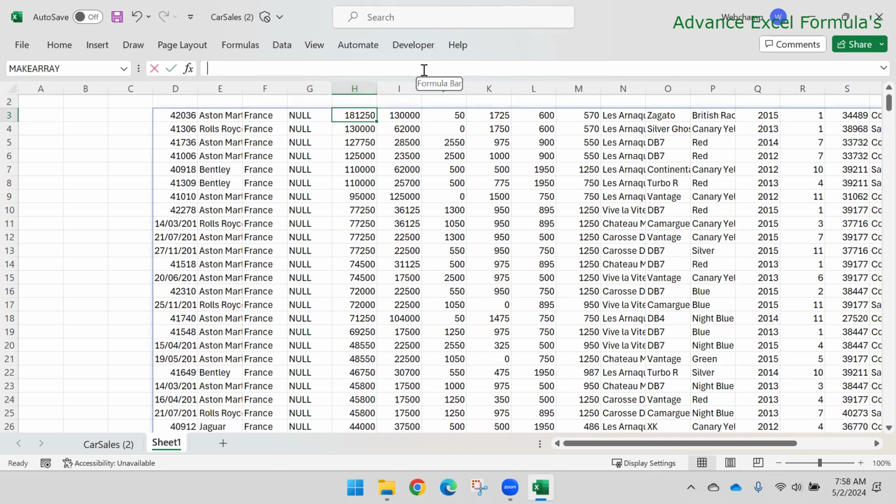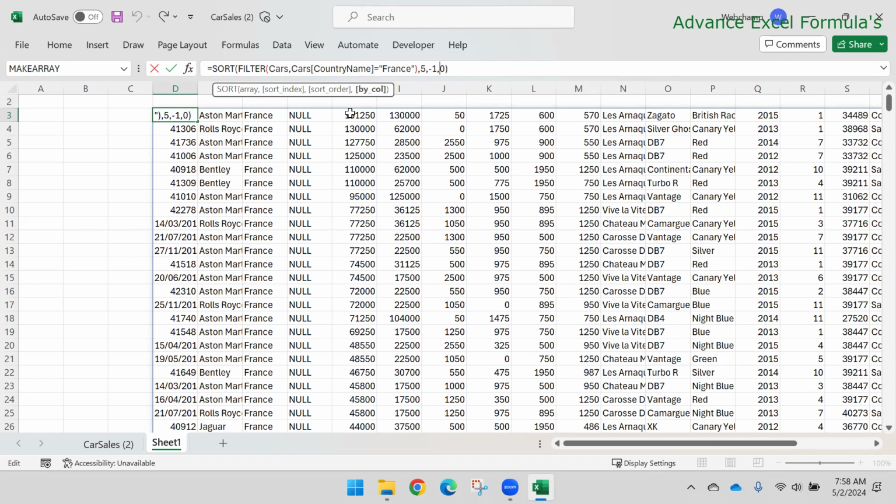So here, you are supposed to pass the sort index, which is a column index number, and then the sort order is ascending or descending. So you can pass the number. If you pass 1, it will sort the data in ascending order. If you pass -1, it will sort the data in descending order.